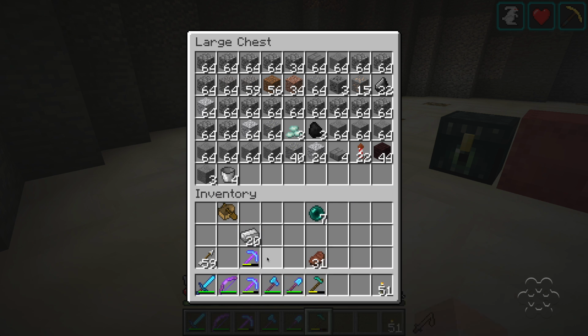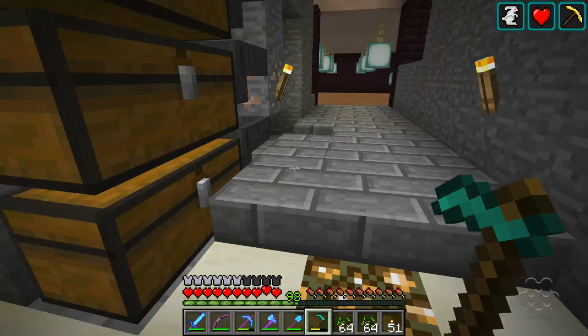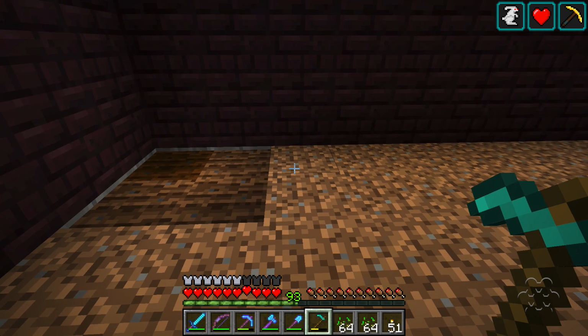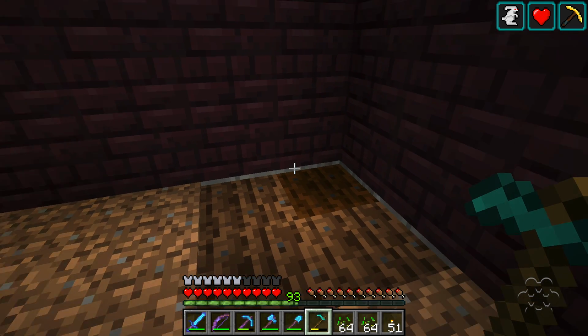So, oh, there's my hoe right there. All right, so we're going to get a hoe. We got a bunch of seeds. Let's start raising a crop. Oh, I forgot about that. Ah, man, I forgot about that.